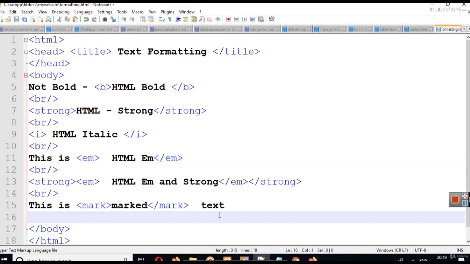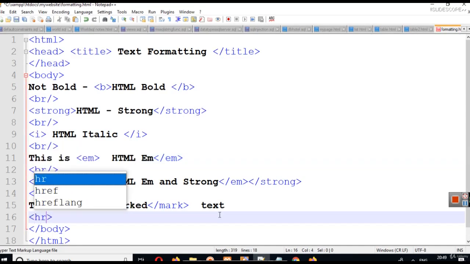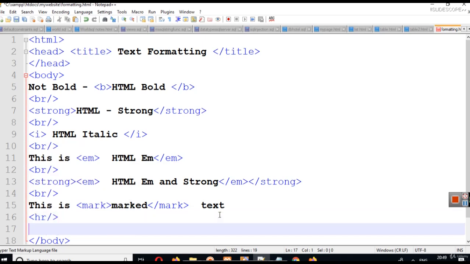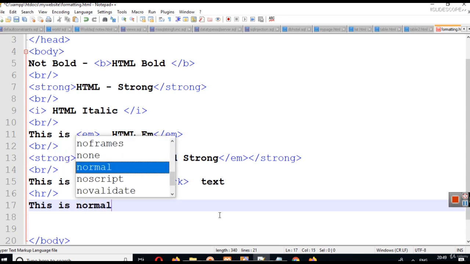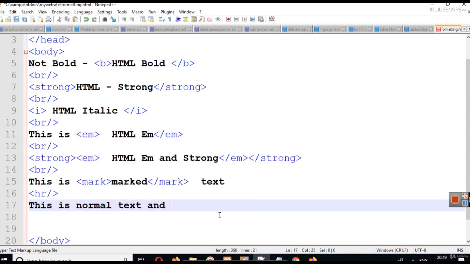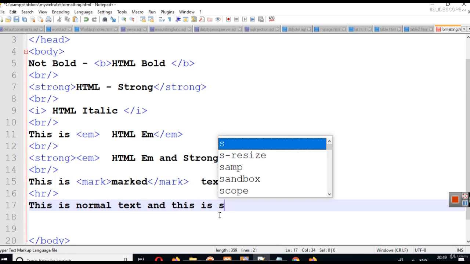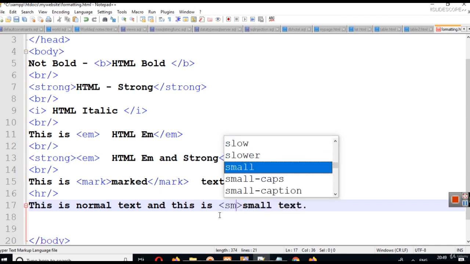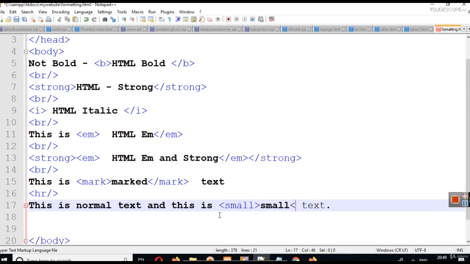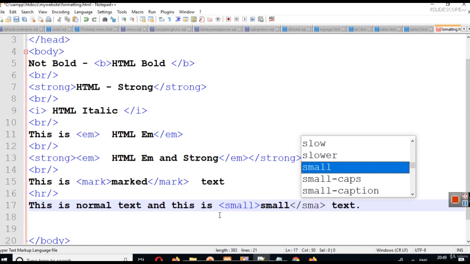So I will now put HR here for creating a horizontal line. You can use HR. I will write, this is normal text, and this is small text. So for small, I will put a small tag here, and now you can see the difference.